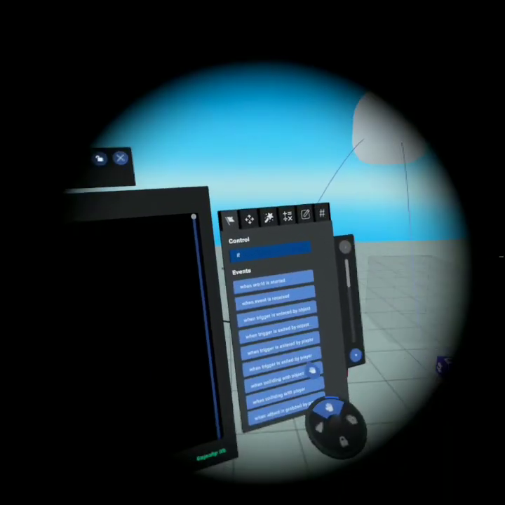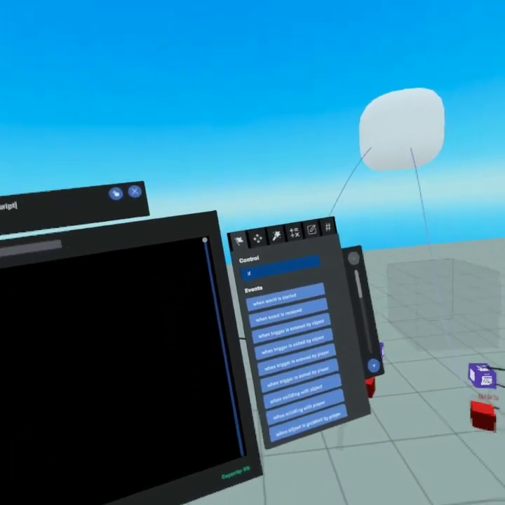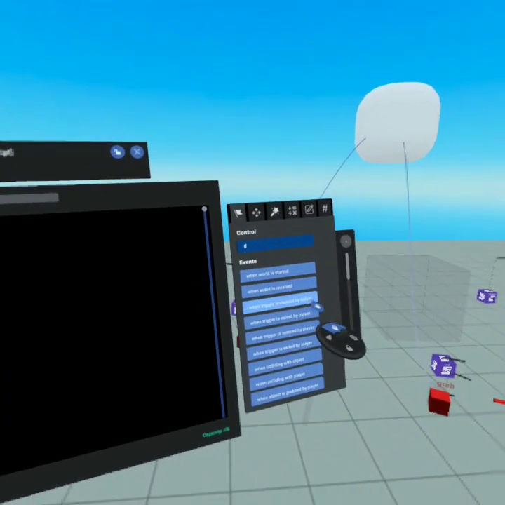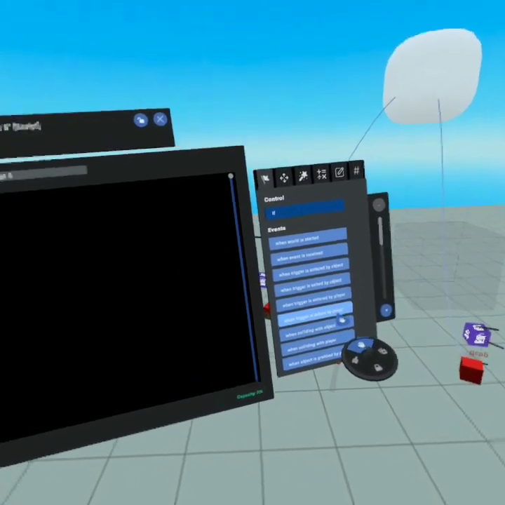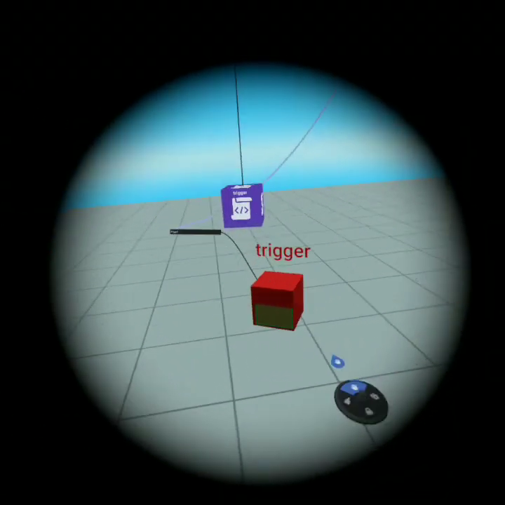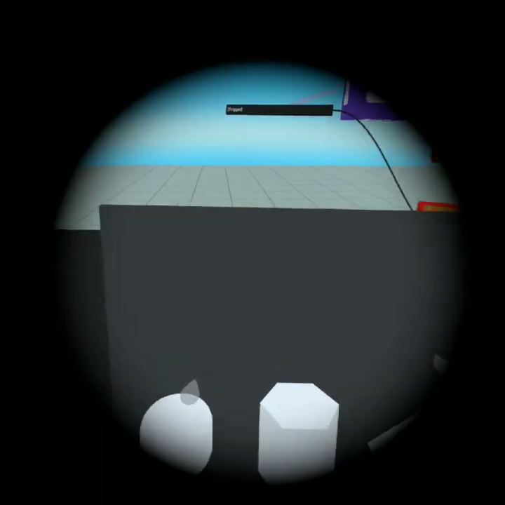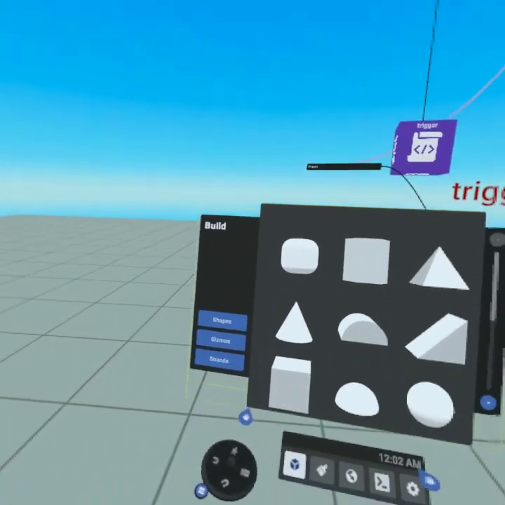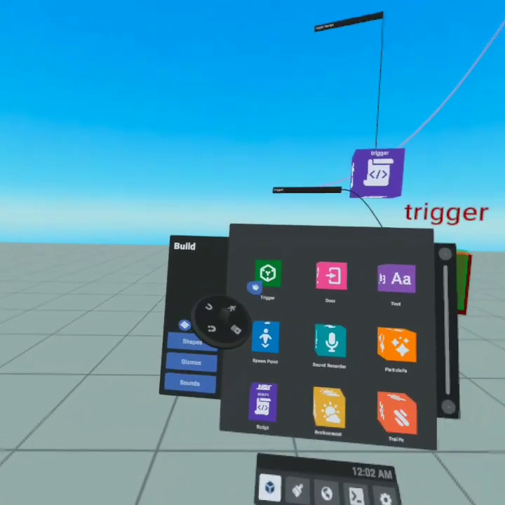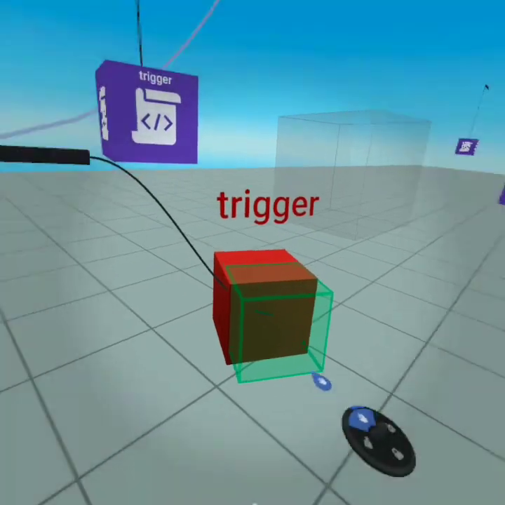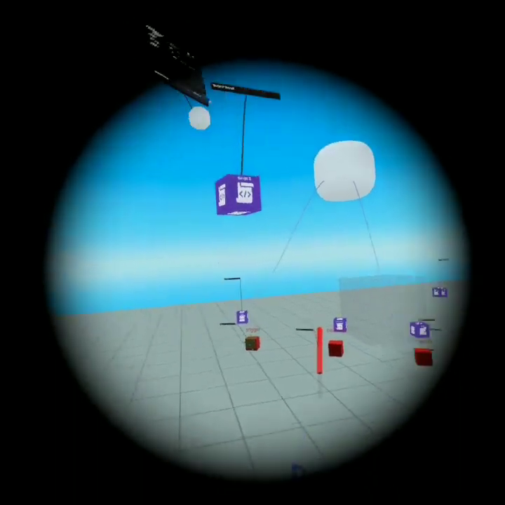And there's other things here too. So there is when event is received. So that's kind of like a wireless transmission, and we can go through that. When trigger is entered by object, exited by object, or when trigger is entered by player or exited by player. So with the trigger entering, what I did was I actually created this little trigger here, and you can find that. There we are. You can find that in your menu down here. And when you go to Gizmo, your triggers are right here. And when you pull this out, you would get this pretty little green block. So that's the trigger that we're talking about here.